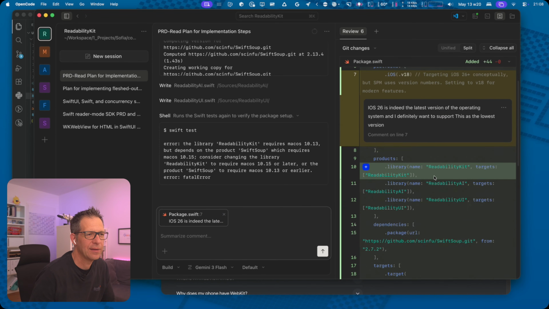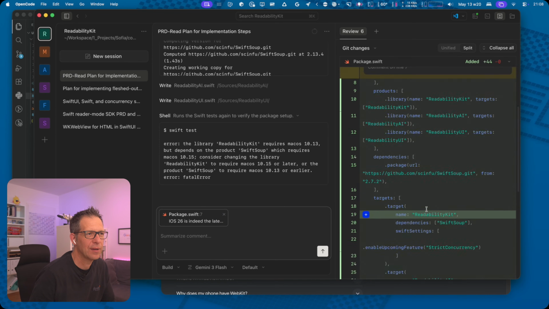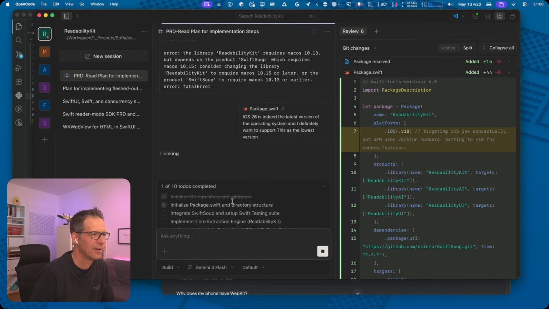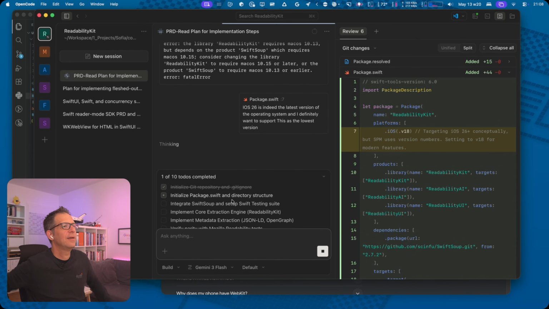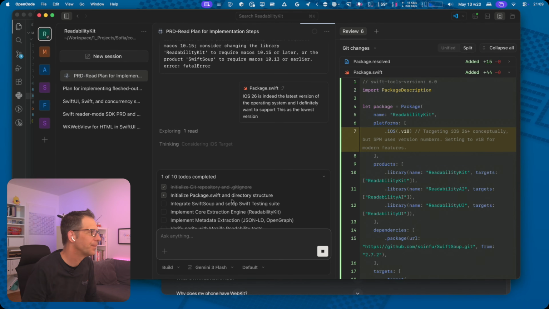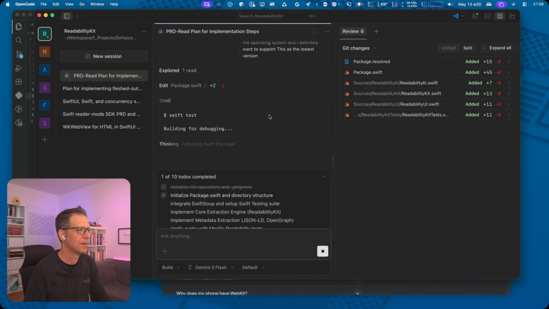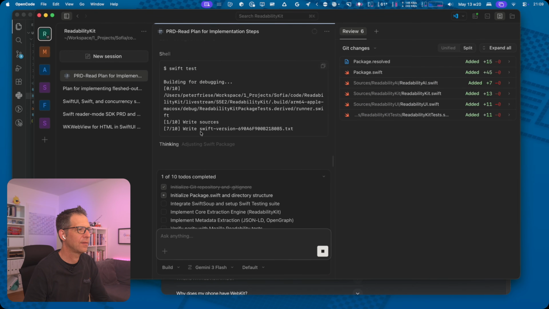And in the very same way, I can leave comments on the whole thing here and then just send them off. And see if this is useful. All right, so here we can see that it's now building for testing.